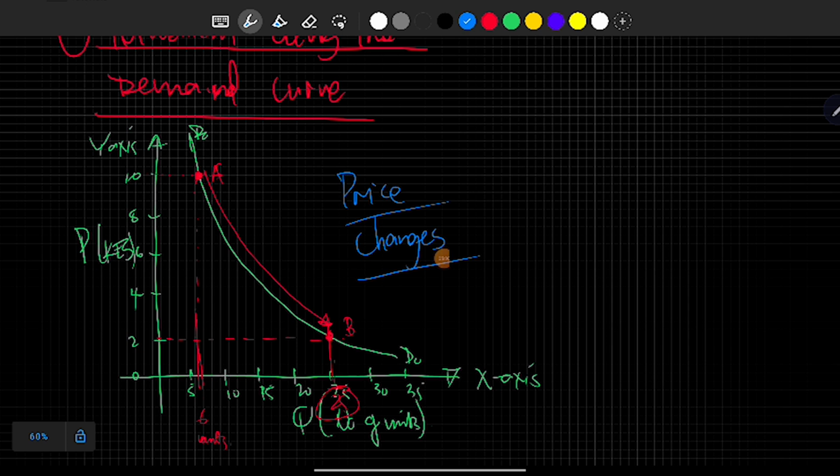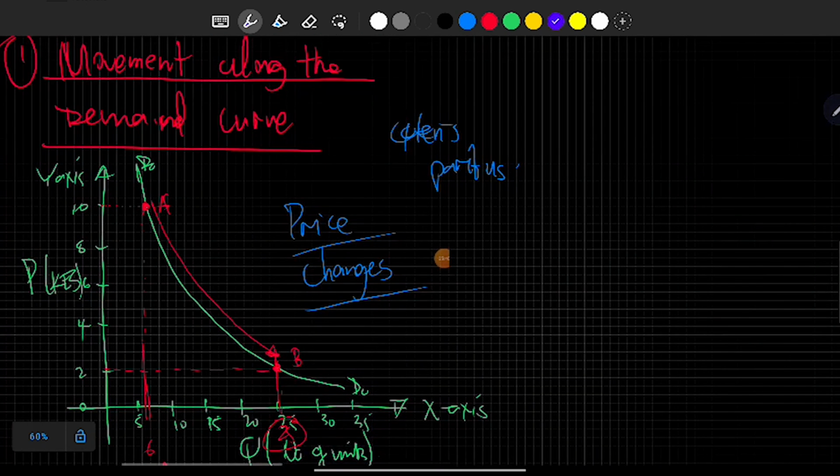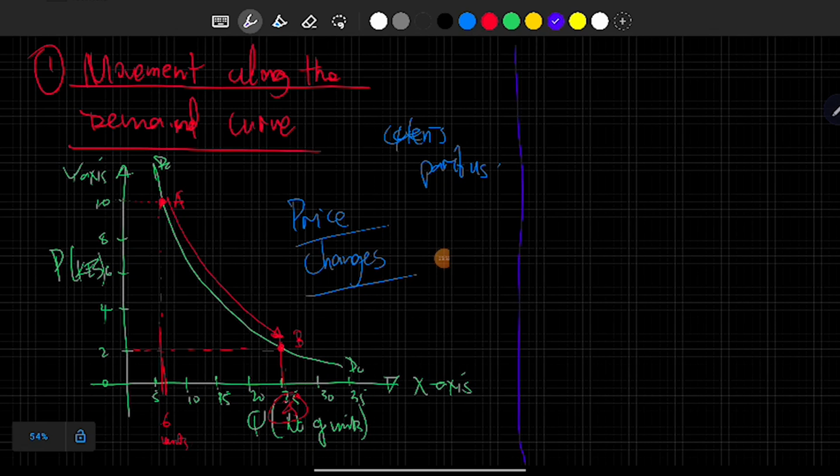There are other factors or other things that may happen in this market. Remember, in every economic model or simplification that we use to explain phenomena in economics, the law of holding everything constant, which we call ceteris paribus, applies. So all things held constant, a price change will produce a movement along the demand curve. Let's then look at what happens for this curve, because this curve can shift. What can cause this curve to shift? So we move to a shift in the demand curve, and I will explain.